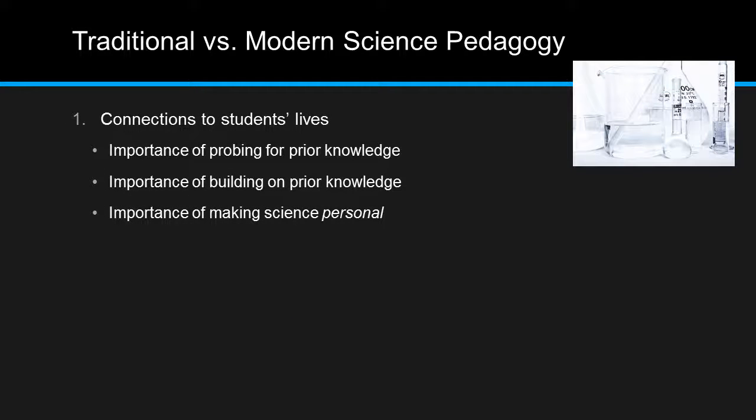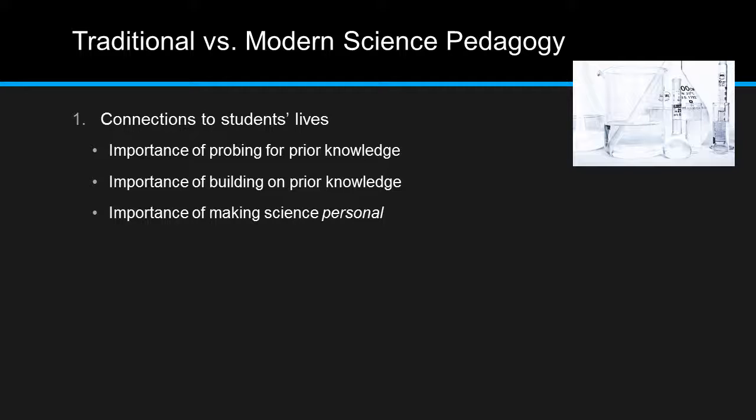The first crucial element is connections to students' lives. What is meant by this is that teachers oftentimes forget to make a clear connection between the science activity, and thus the new science knowledge, and what students already know, as well as how the activity or new knowledge relates to their own personal lives. In other words, how the information is relevant to the students above and beyond knowing the information to pass a test.